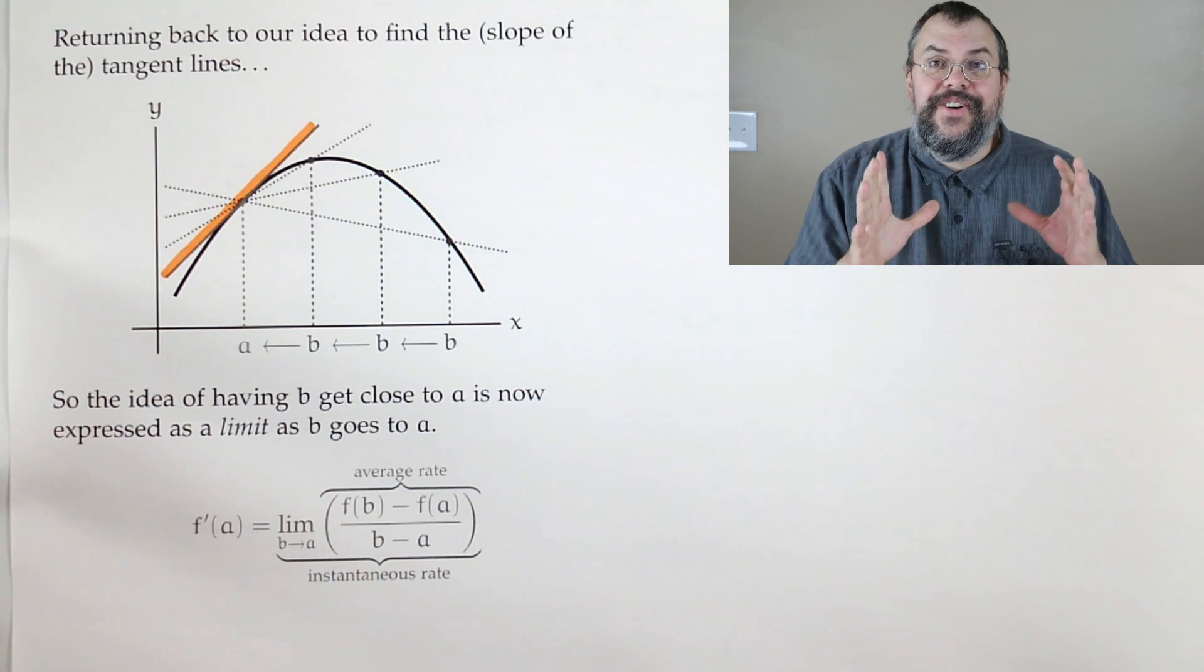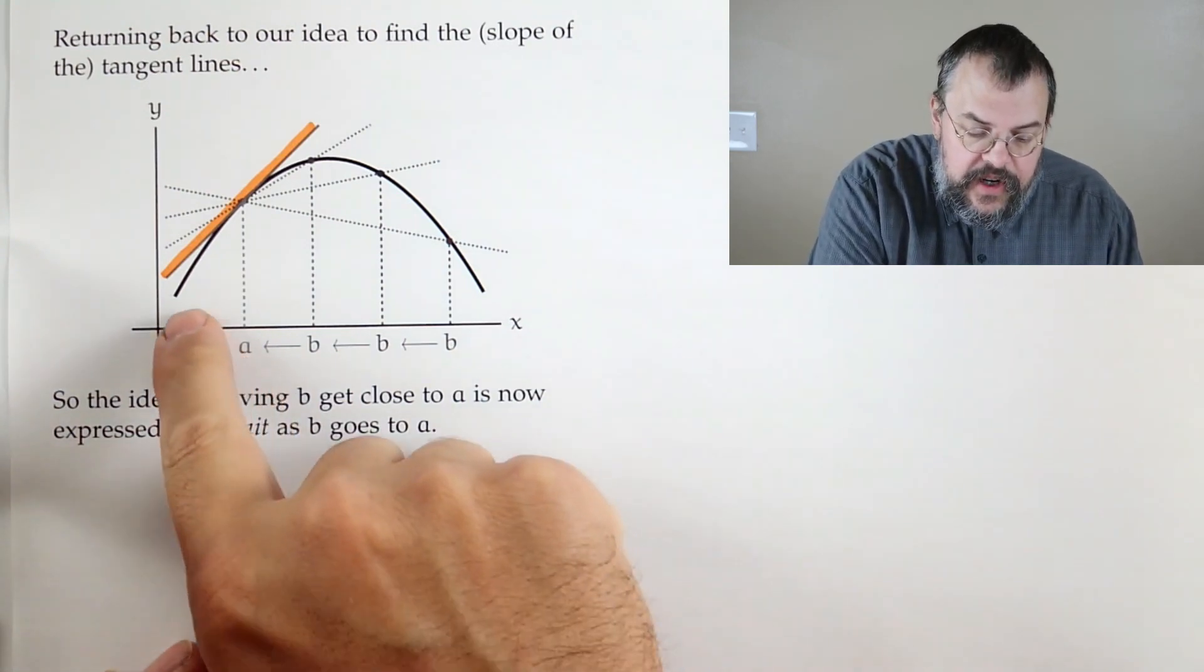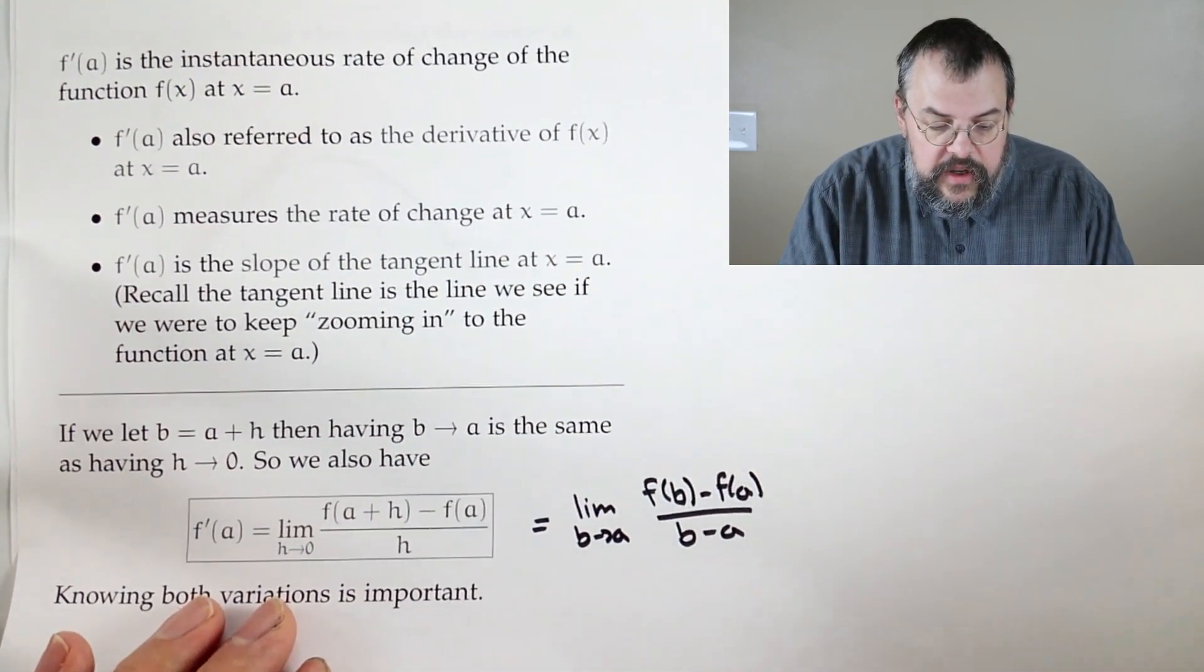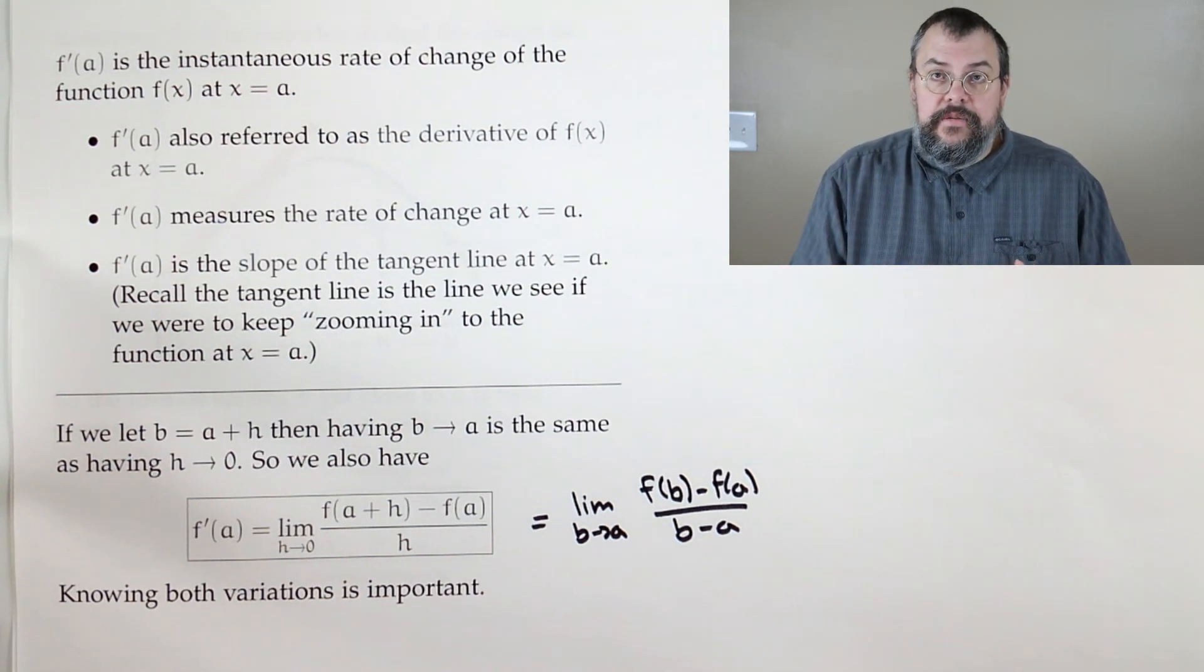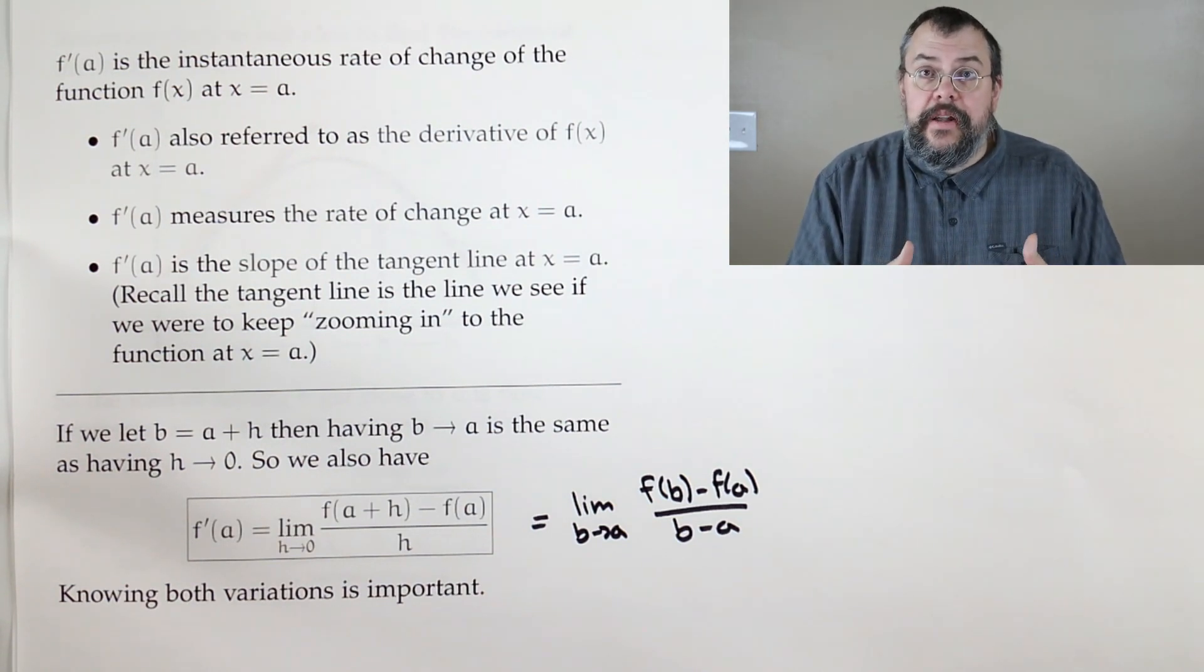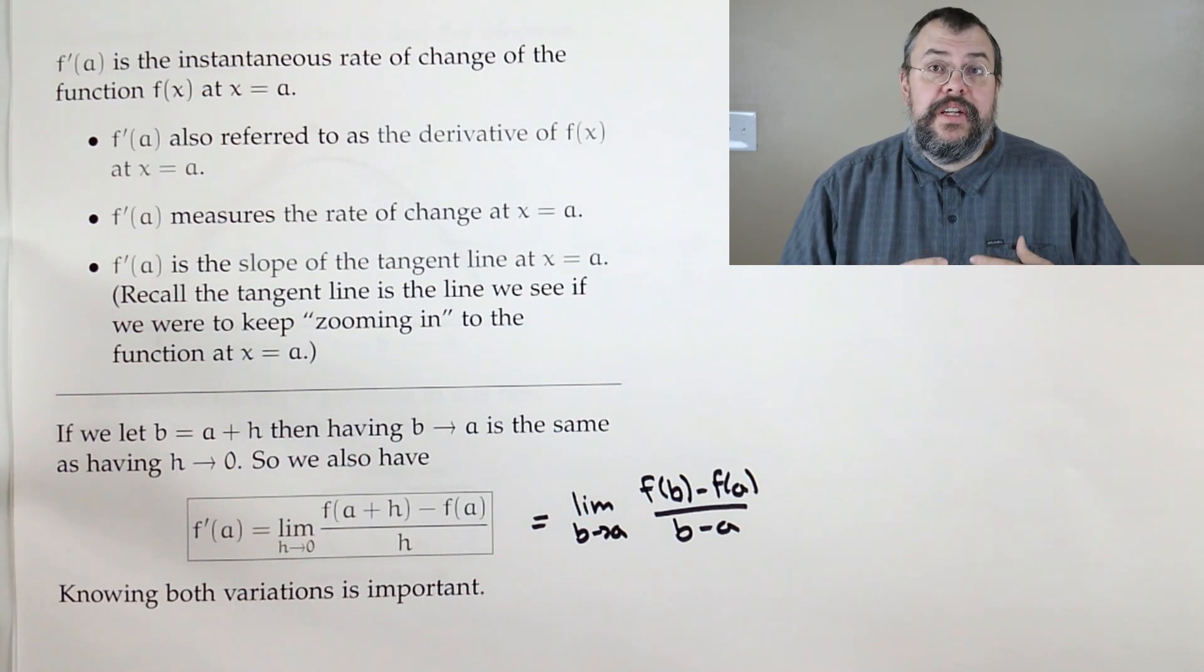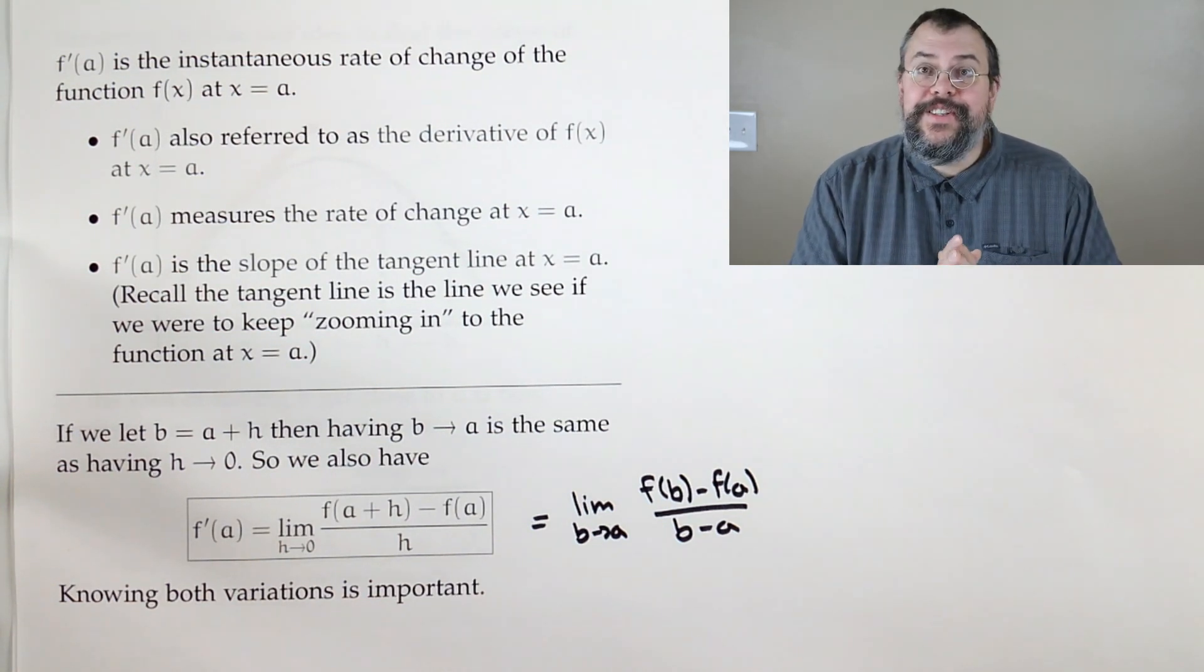So that's our derivative. So now we know, now we know. So that F prime of a, that's our notation. So if I have, if this is the function F of X, I know what's the slope at the point a, we call it F prime of a. All right. So again, F prime of a, it means many things. It's our instantaneous rate of change, how the function is behaving locally at a. In other words, if I were to say, zoom in and say, well, what does this function look like? It looks like a line. And what's the slope of that line? We call that F prime of a. And it's going to be a really important tool. And you're going to see it, it seems pretty simple idea. But really what we're doing is we're understanding how the function is changing. And understanding change really helps us fundamentally unlock what's going on. So this is a good time.